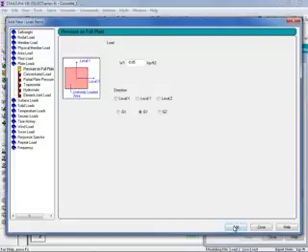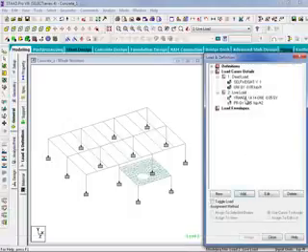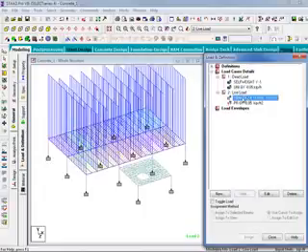I'm then going to go ahead and click on the Add button, and I'm going to follow that up by clicking Close. Now I can see that my two load items have been added within my live load case. I can see that my first load, which is my floor load, I'm going to notice that the icon adjacent to this indicates that this load has already been applied to the model.